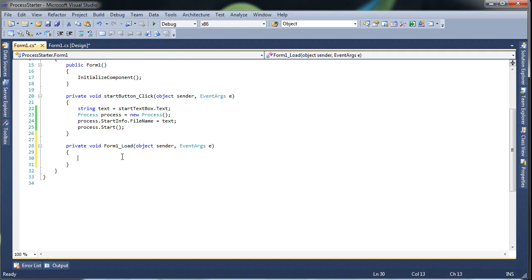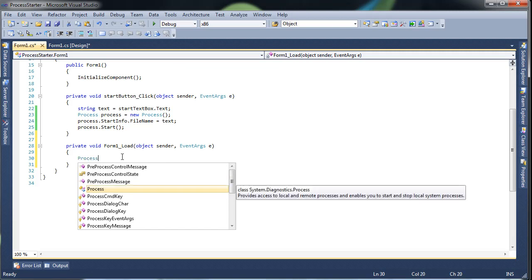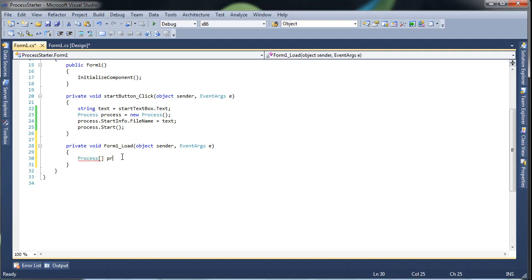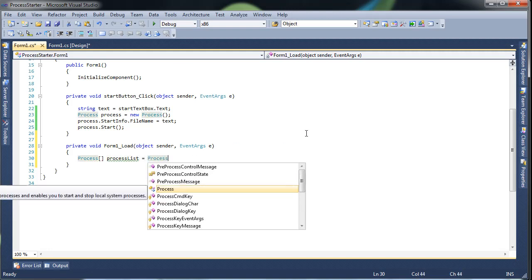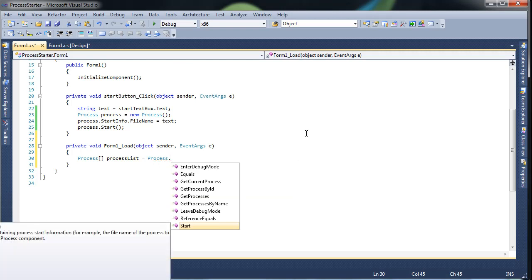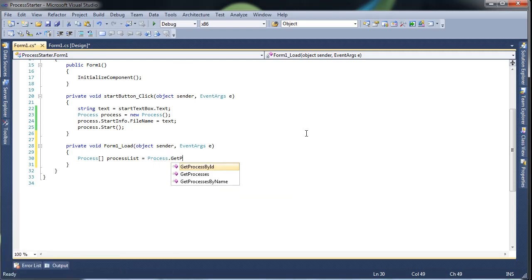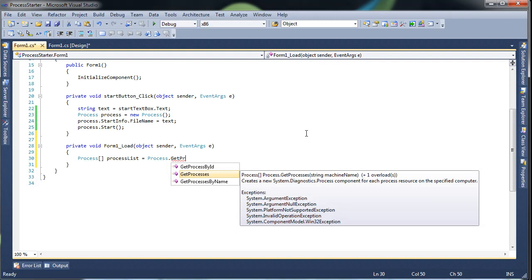In order to do that, we use this Process class, but we're going to want an array of the processes. We can just call it processList or processArray. And then we do Process, and we use a static method of the process called GetProcesses. This will get the process object for each process.